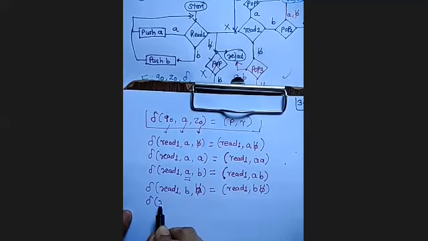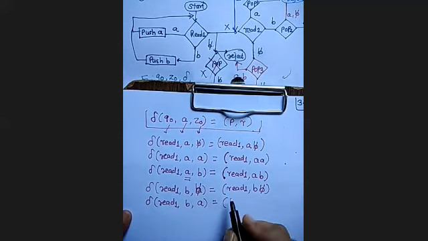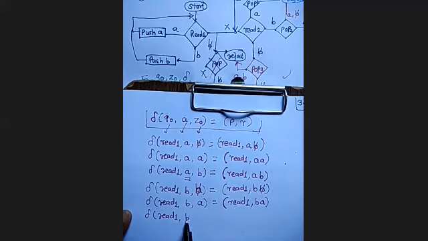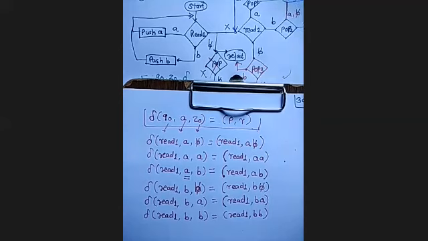Similarly, now write the other two equations for the current input symbol B, and now the top stack symbol is A. What is the next state and stack contents? Whether it is read one or read two. This is read one, and B will be pushed on top of the stack, so the stack content will now be BA. What remains is the possibility for the current input B and the stack top symbol B. The next state is read one, and B will be pushed onto the top of the stack. So we completed six equations.